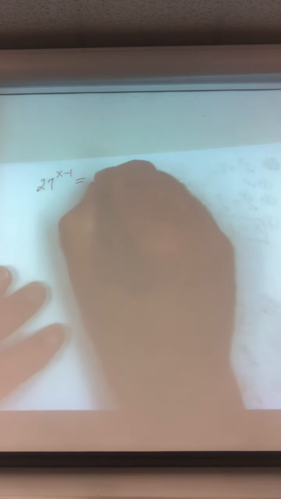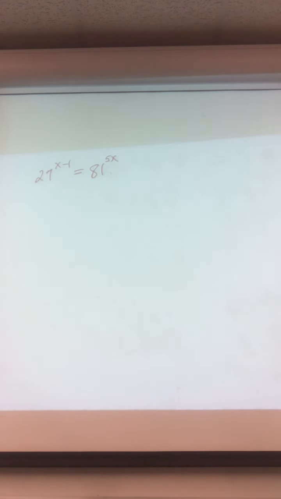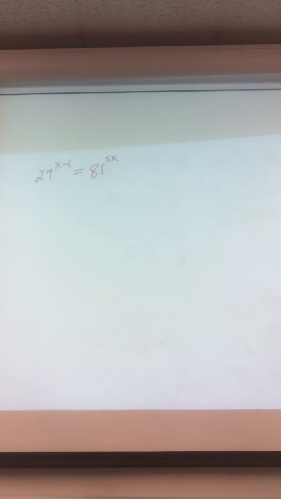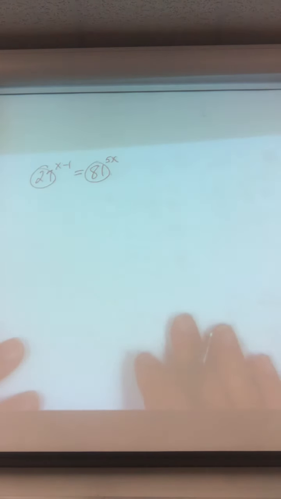All right, let's do one more. And this one we definitely won't be able to do in our head. As a matter of fact, we're not even going to be able to check this one. Okay, here we go. Step one, get one term on one side, one term on the other. Done. Step two, write both sides using the same base.